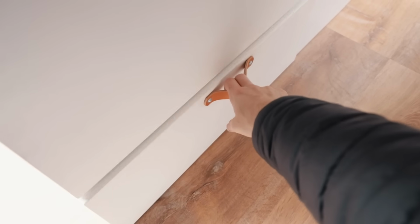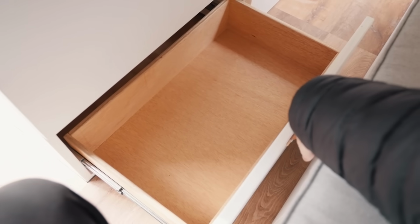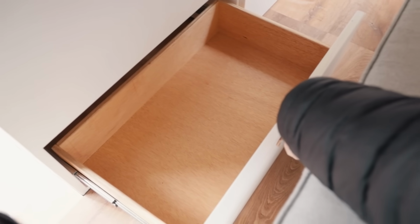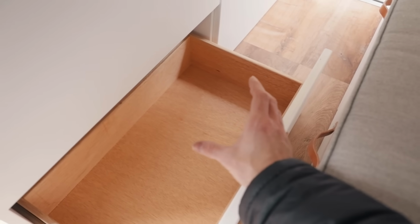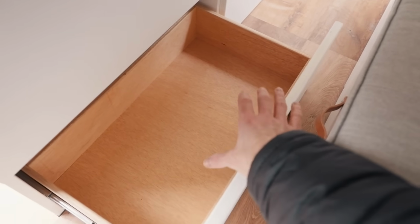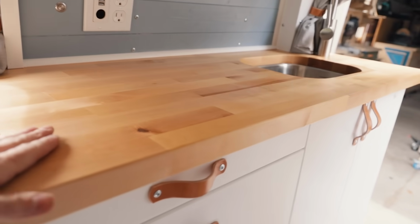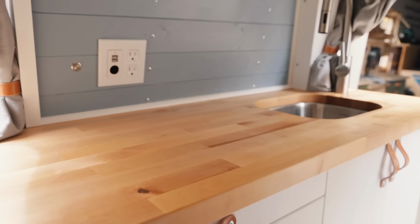And then the bottom drawer is simply just a storage drawer. It's a little shallower than the rest because of the wheel well, but it's fairly big. The owner had talked about getting a single burner propane stove, and so that can fit down here for cooking inside of the van. Above all the drawers, you'll see that butcher block countertop that I mentioned before.